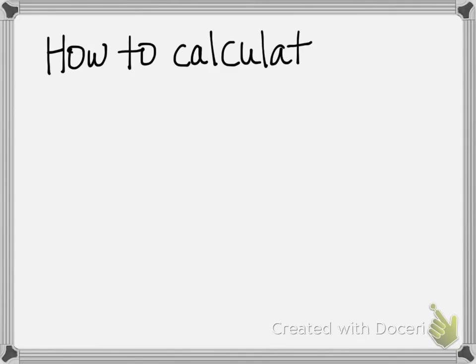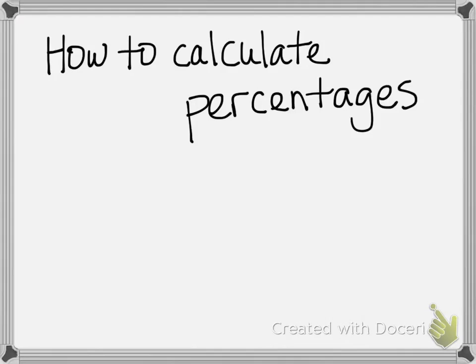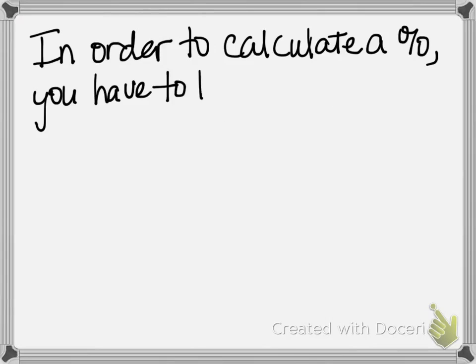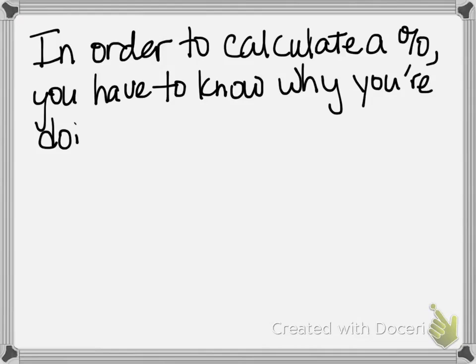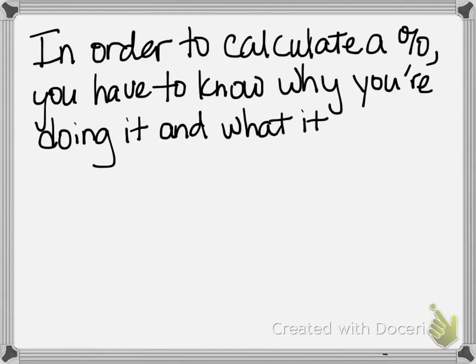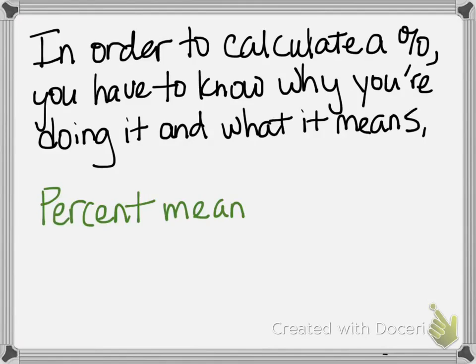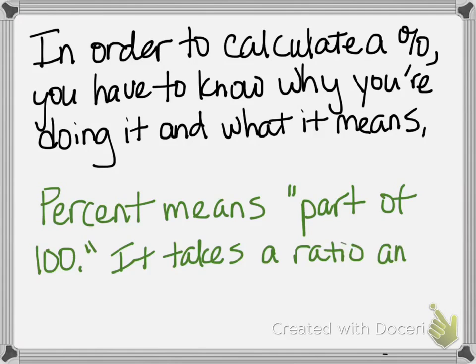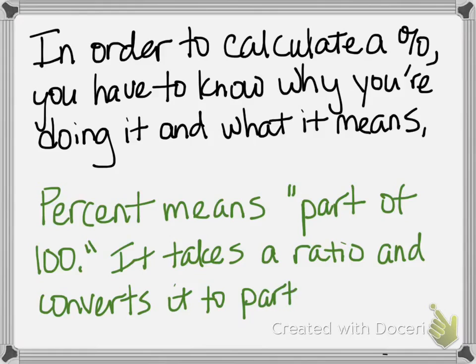Okay everyone, this is our flipped classroom lesson on how to calculate percentages. In order to calculate percentages, you have to know why you're doing it and what it actually means, because without this, it's not going to make a lot of sense. Percents mean parts of 100. It takes a ratio and converts it to parts per 100 so that you can work with it.